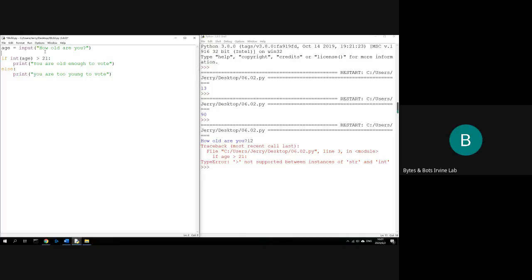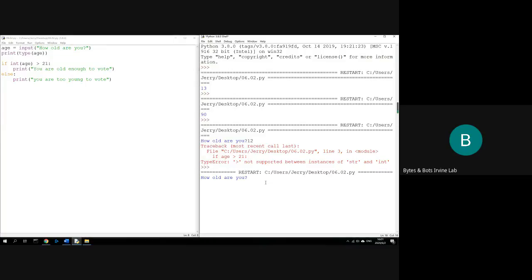So I just want to show you, if you print the type of age. Let's try this. Ask how old are you? Let's say 21.